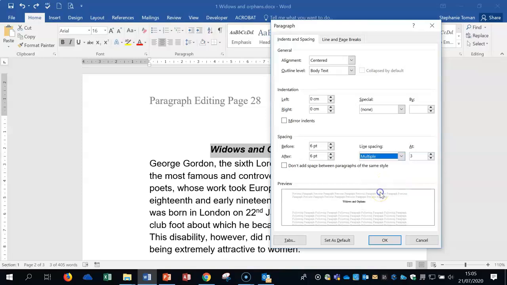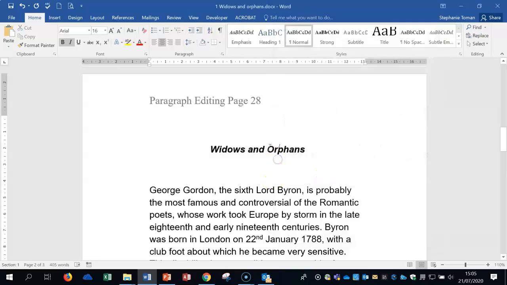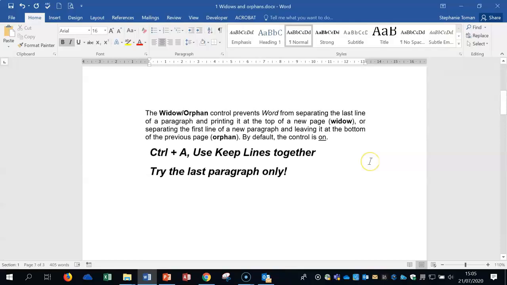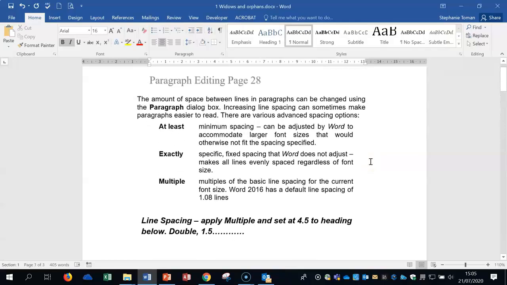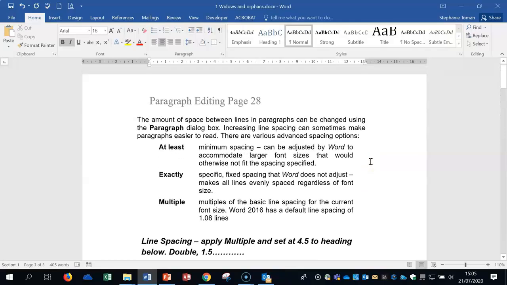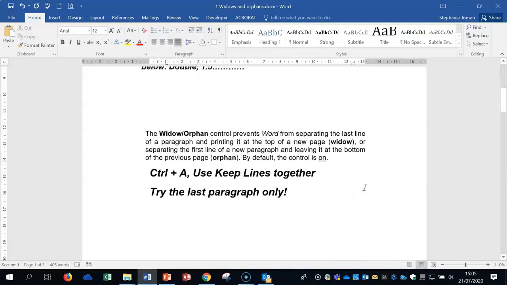So the multiple feature is here, and it will ask you to set it by something as well. So it'll ask you to change it to multiple line spacing and set at, in this case, 3.5. Okay, and you can see that the spacing changes quite dramatically there.